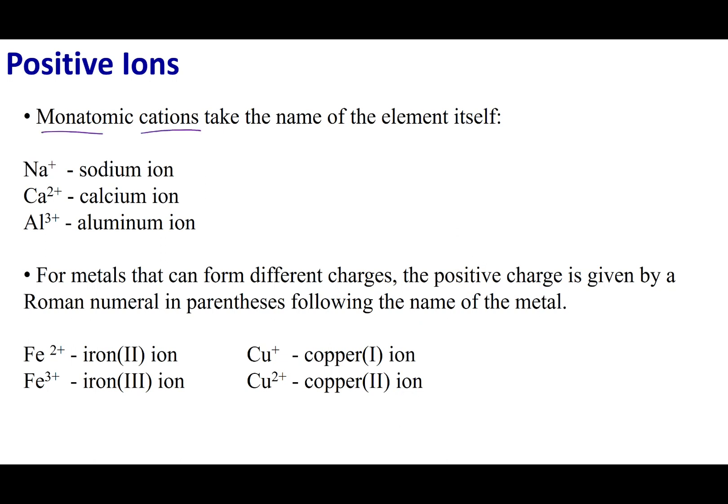So if I have a monoatomic cation, so that means that I have a positively charged species and it is made out of only one atom, the way I name it is I'm simply going to put ion. So for example, Na is sodium, but if I put a charge on it, meaning I take away an electron, I would call this the sodium ion. And it doesn't matter how many electrons I take away. So the calcium atom with two electrons removed, Ca2+, would be the calcium ion. Aluminum, which loses three electrons, is going to be called the aluminum ion. Now you'll note that these are the common ions. So if your atom makes a positively charged ion and there's only one common ion of that, you just simply say the name of the atom plus ion at the end.